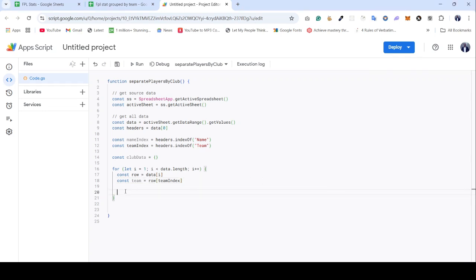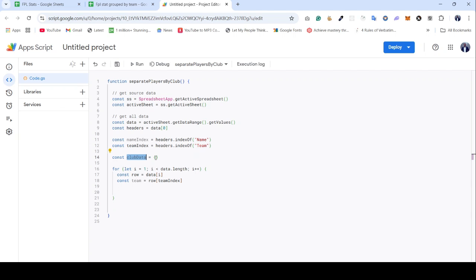So our next step is checking our clubData to see if there is no team. For example, if Manchester United is not in this clubData, then we are going to initialize Manchester United.